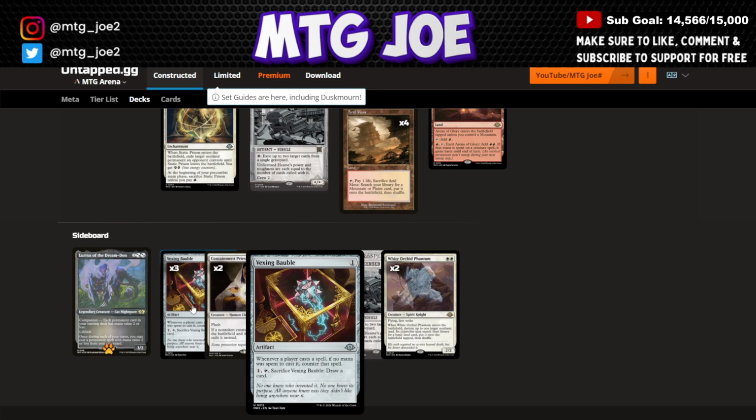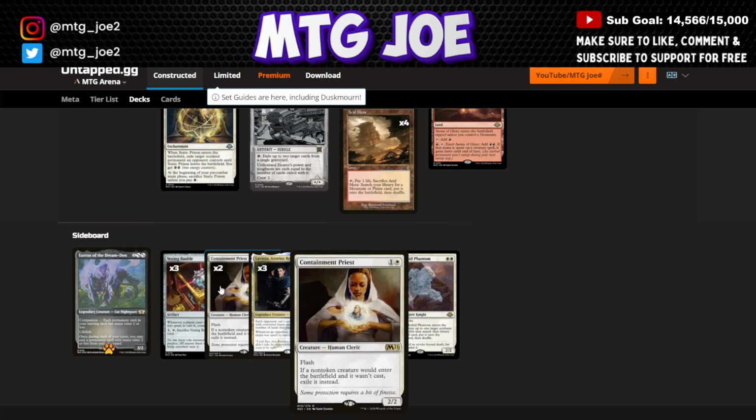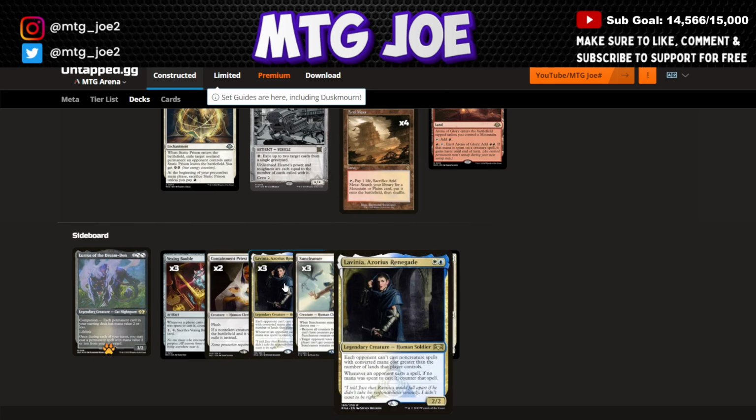Vexing Bauble predominantly for show and tell matchups or anything that's trying to cheat stuff into play for free. Any of the evoke creatures would get countered, stuff like that. You have Containment Priest, which is really nice against anything cheating into play, reanimator style decks, stuff like that. Lavinia is nice against show and tell, and again, anything that's trying to cheat the casting cost of stuff.